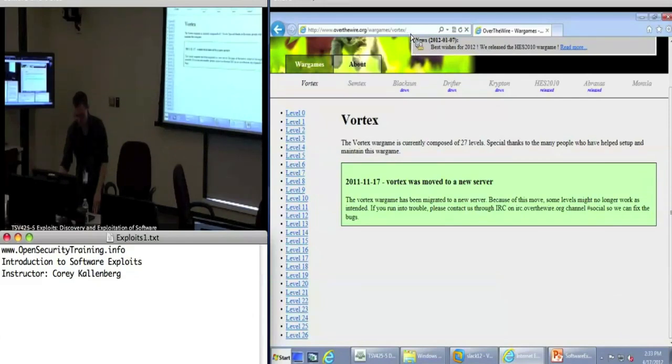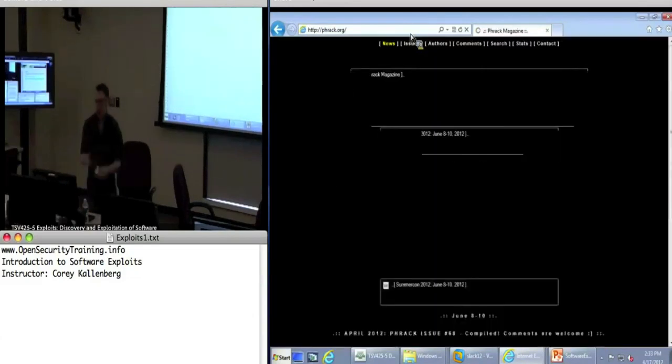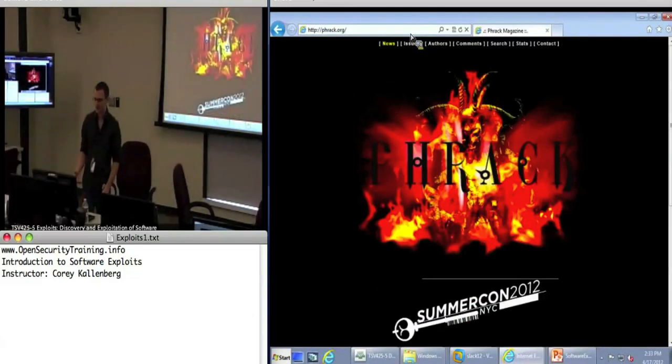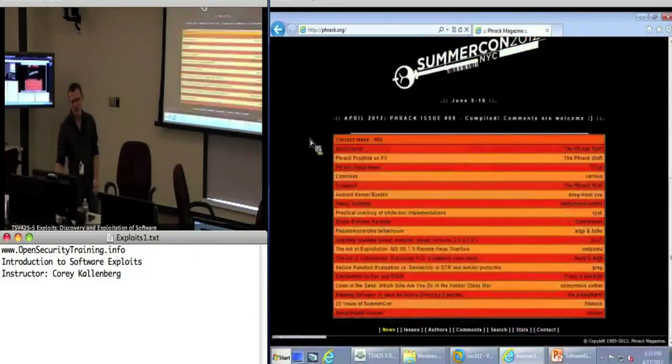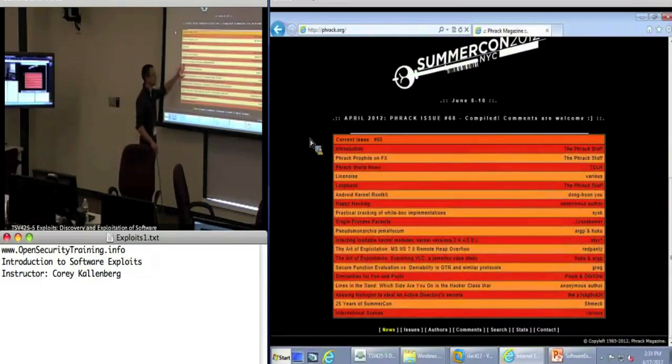A good place to learn more about this kind of stuff, like exploitation material, is Phrack magazine, for instance. There are a lot of underground magazines, but this is the one that I think is especially good. It's been around for a long time, and a lot of the seminal exploitation papers have come out in this magazine. It doesn't come out very often, and ironically, one just came out a couple days ago. They have all kinds of cool in-depth analysis of exploitation and other stuff like that, so it's just a great place to get extremely technical knowledge on exploitation subjects.